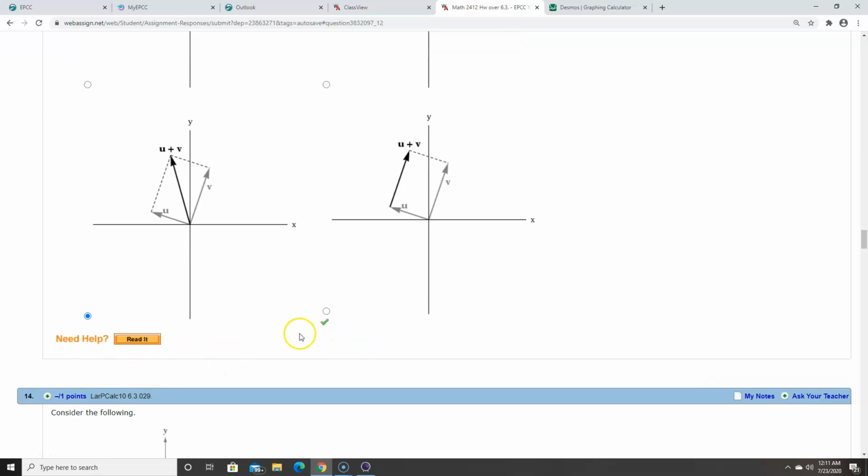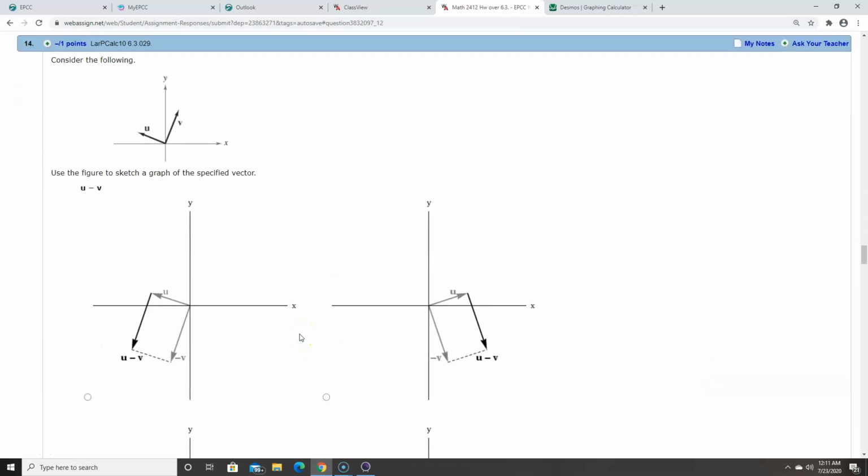And there's our nice green check mark. So this one, same thing to start. Vector u, go to the end terminal point. Now bring this vector here, the second one. But before you bring it over, you have to realize that it says negative vector v, which is the one that we just drew a moment ago down this way. And so you don't pick up this vector and move it over to this terminal point; you take the negative vector v and you move it over to this terminal point. And when you do that, it's going to be right here. Well, something like this.